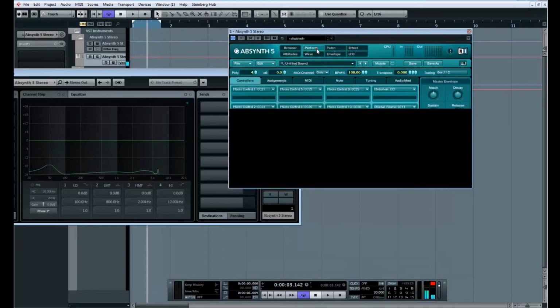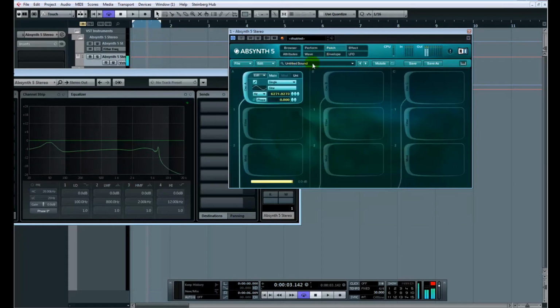I'm also going to go to the Perform tab, and this will allow me to define the polyphony of the instrument. Absinthe is configured such that the higher the polyphony, the quieter it will be. This makes sense because if you have all these notes playing at once, you'll eventually make sounds that are too loud for the computer to handle, so it does it automatically. I'm just going to make the polyphony 1, because I'm only really going to play one note at a time. So I'll make it a little bit louder, easier to hear.